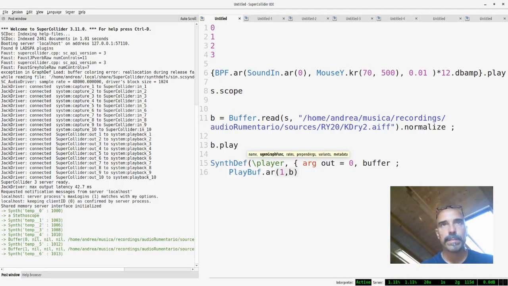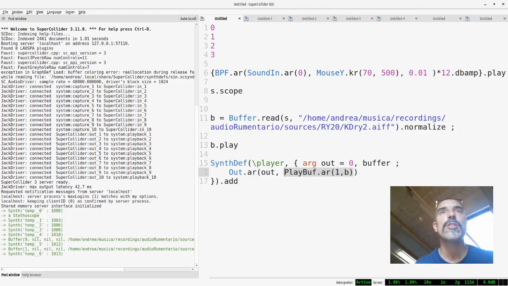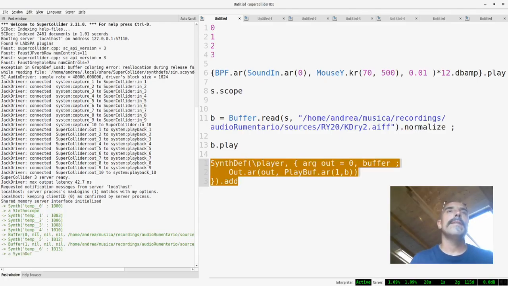Let's start with this. And of course, what we have to do is to send out our signal. So the point is that this agent is generating a stream of values by means of reading the content of the buffer.